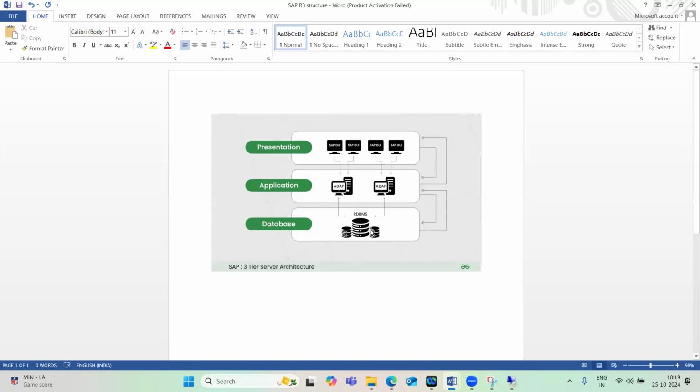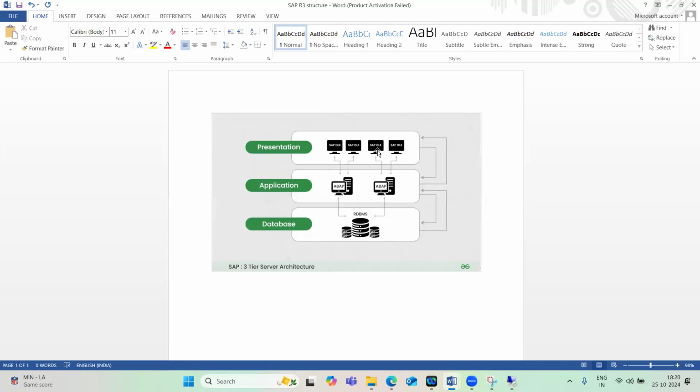Then the database brings the Reliance customer details and sends them to the application layer, and back to SAP. Then the system shows you the Reliance customer details. Okay. This is the R3 structure on which SAP runs.